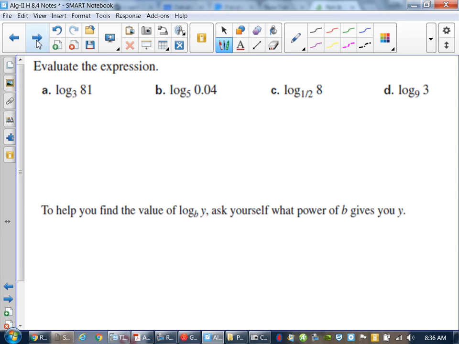Log base 3 of 81 is going to equal what? What I want you to do is think of it this way. This is going to equal x. That means 3 to what power is 81? Well, what's 3 squared? See, that's what you're doing. The values they're going to give you are going to be ones such that you're not going to need to use your calculator. You shouldn't need a calculator. So 3 to what power is 81? 3 to the 4th power.